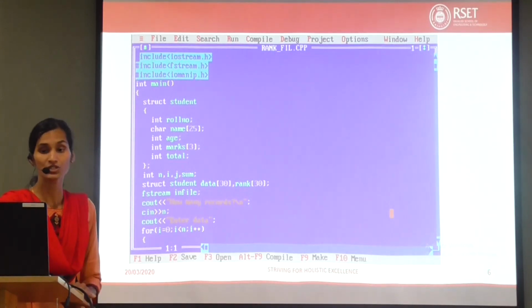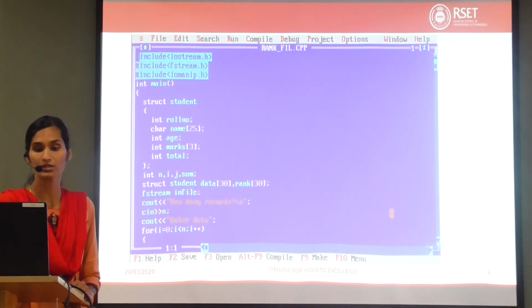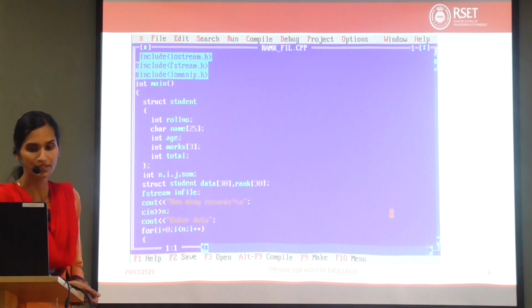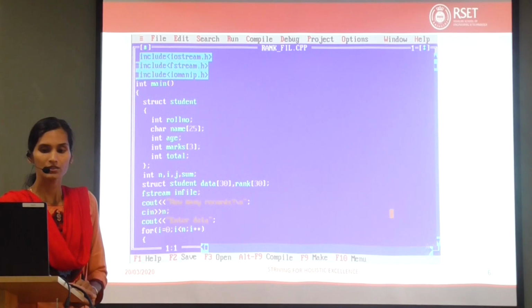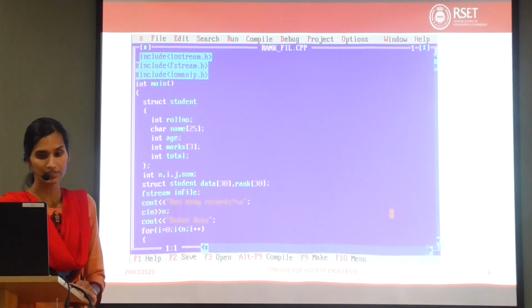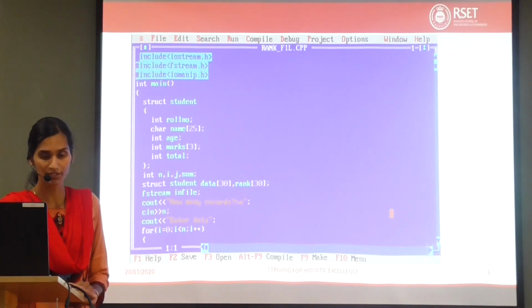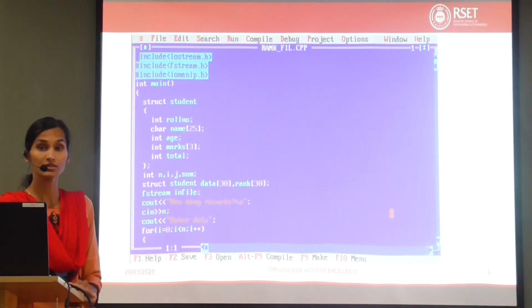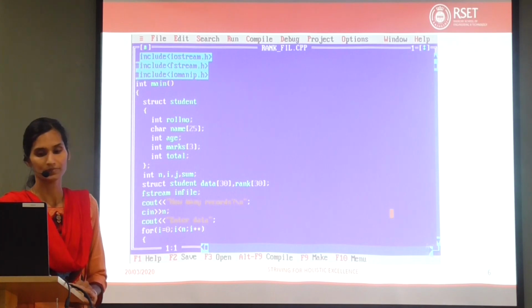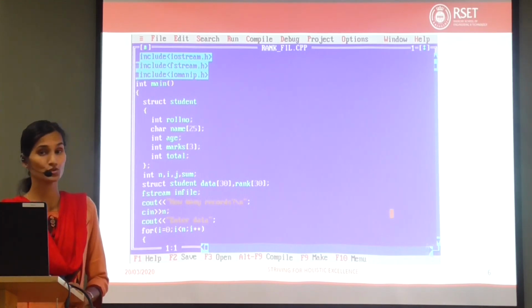Now this is the program which is on the console. It is already executed. It is written out into the C++ compiler. As you can see, the usual header files are included, the iostream.h, fstream.h and the iomanip.h. The usual way of writing, as we have seen for structures, we declare the structure. Here the structure name is student and each student will include the roll number, name, age, 3 marks and a total. Now based on this total we are going to prepare the rank list.